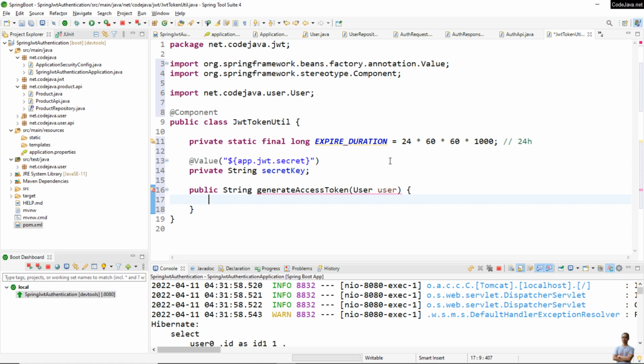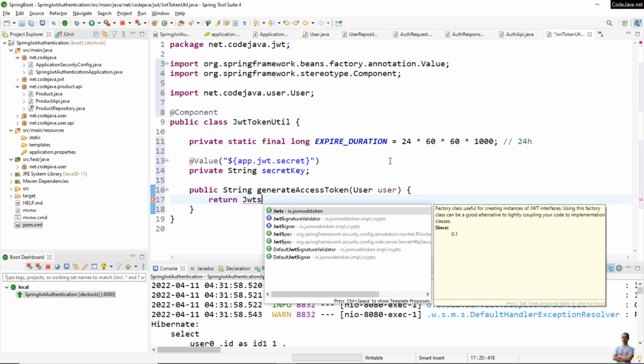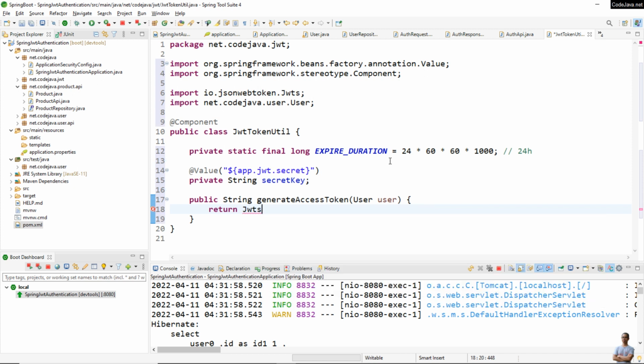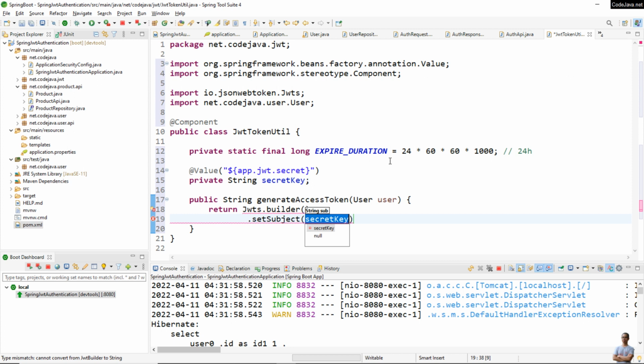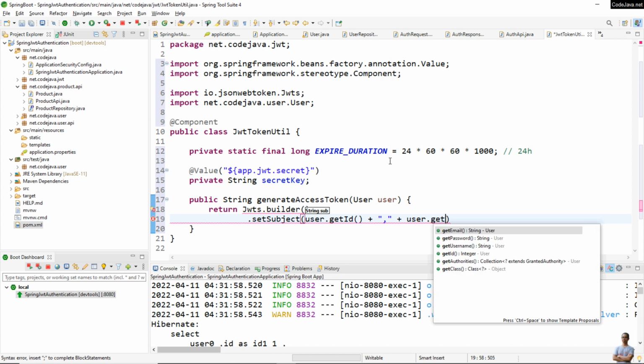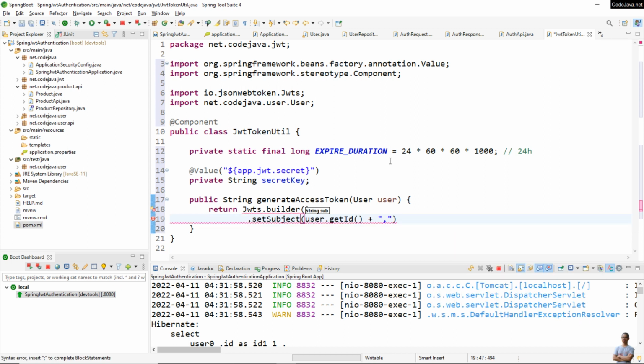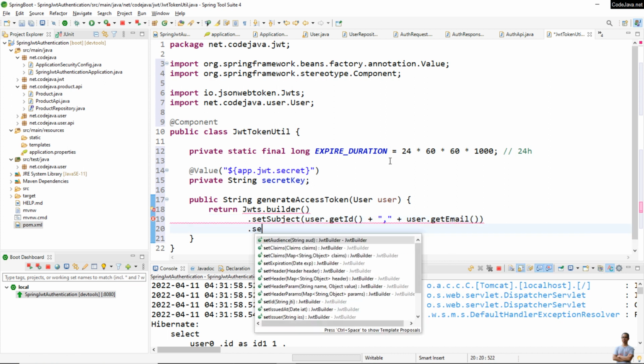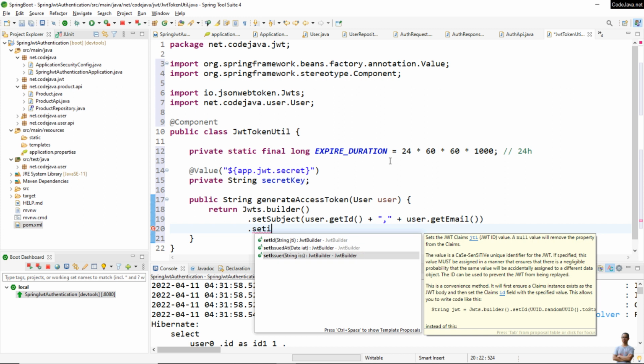Okay, then we write the code like this: return Jwts from the io.jsonwebtoken package here, builder, and we set the subject of the token. Here I set the subject containing user ID and email: user.getId, separated by a comma, and user.getEmail. Then set the issuer name.